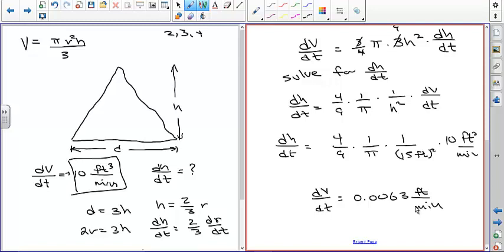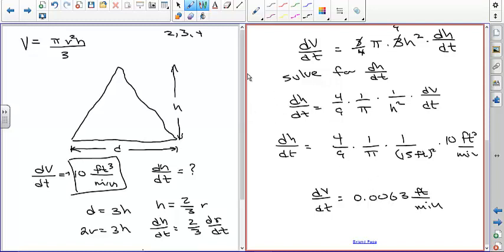Okay, so let's look at the problem. Number 10. A rectangular swimming pool with a horizontal bottom is being drained. If its length and width are 25 feet and 20 feet, and the water level is falling at a rate of 1/2 foot per minute, how fast is the water draining? So this is like the problem we just did, actually easier, because instead of adding to a conical pile, we're removing from a rectangular parallelepiped. It's just a swimming pool with a constant depth, which makes it easier.